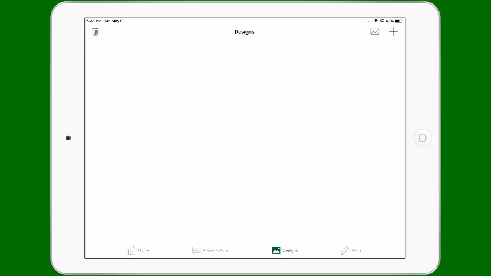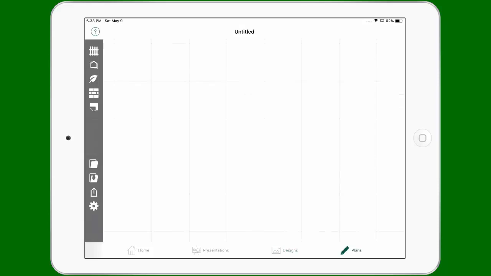Then we have the designs page. Here you will start your image design projects for your customers. You will see your projects listed as you create your designs. The last and final page is the plans page. You can do a small CAD design on site and then take it back to your office and then send the design to your computer to complete in the ProLandscape Planner program of our software. But for now, let's go back to designs.